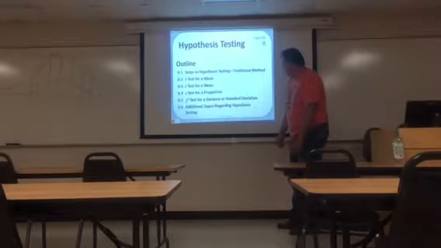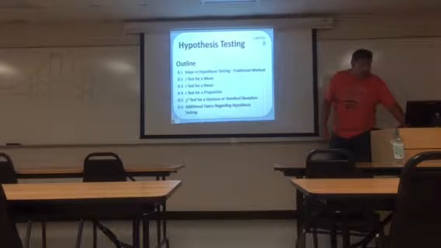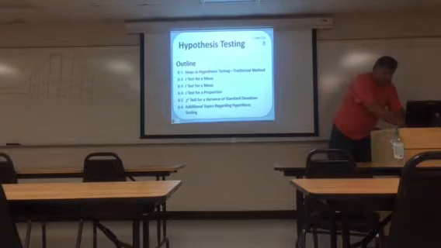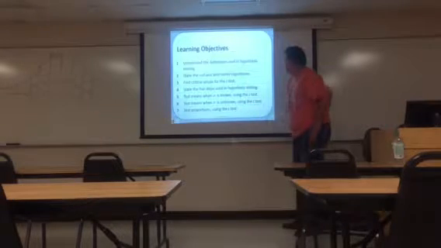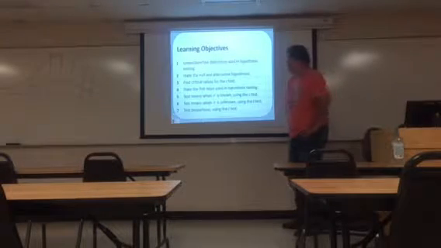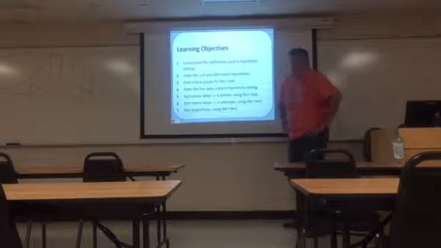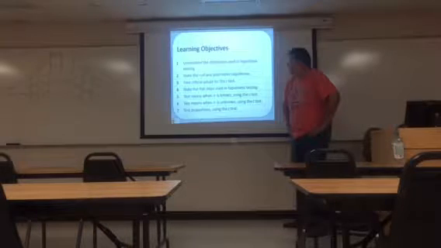And then we're going to look at different types of topics regarding hypothesis testing. Now, with hypothesis testing, we're going to learn the definitions. We're going to know what a null hypothesis is and an alternative hypothesis. We're going to find critical values, and I'll explain in detail what a critical value is. And then we're going to use what's called the 5-step method for hypothesis testing.